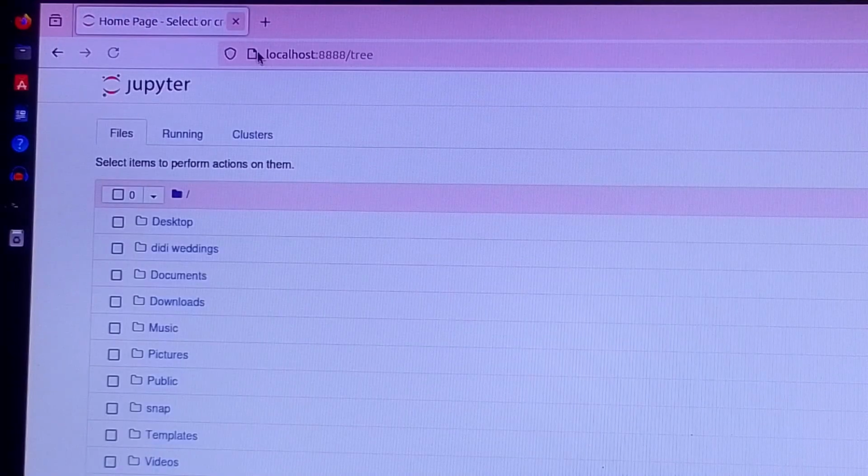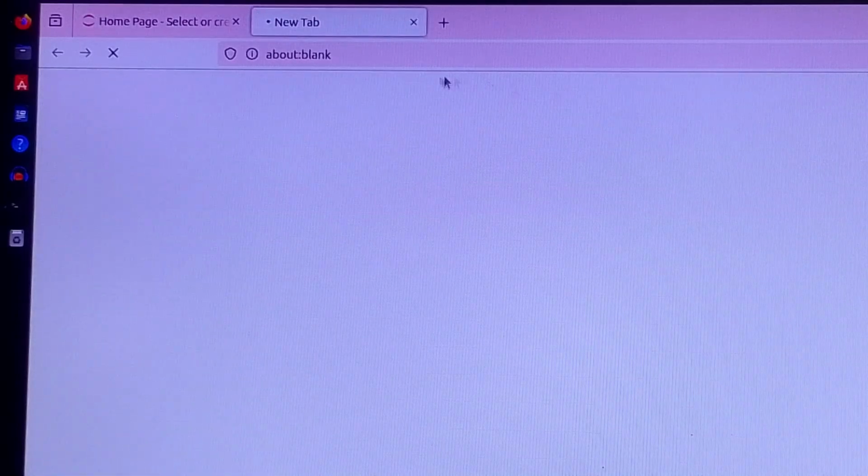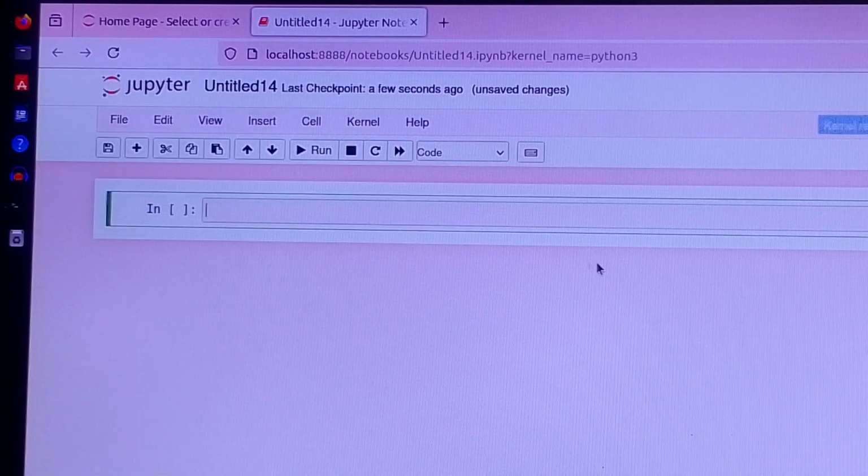As I have hit enter, it's automatically redirected to the Jupyter Notebook interface like this, as you can see on the screen. So here I'm gonna use the most basic kernel, that is IPython kernel, that is Python 3 kernel, and I'm gonna write the codes.